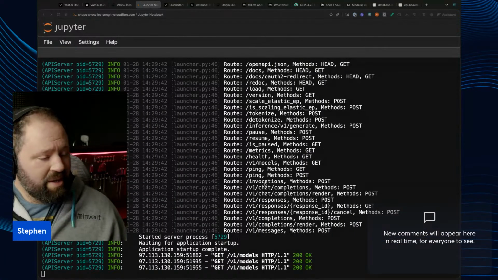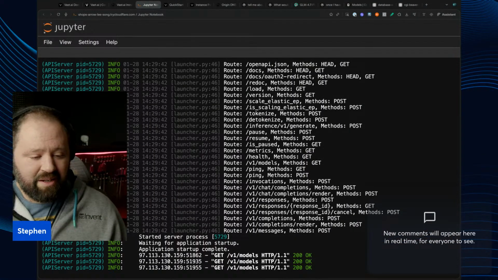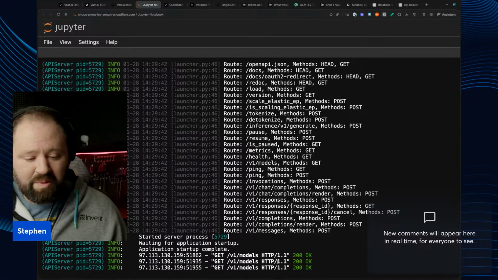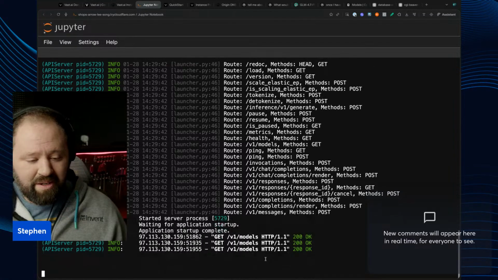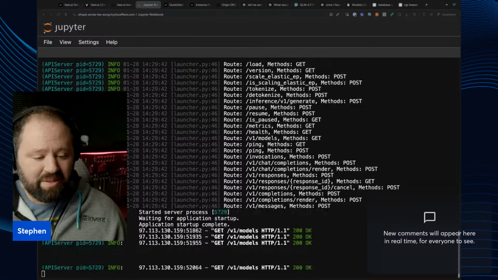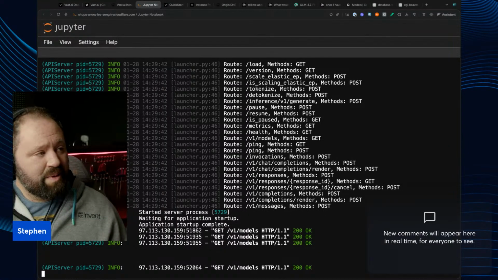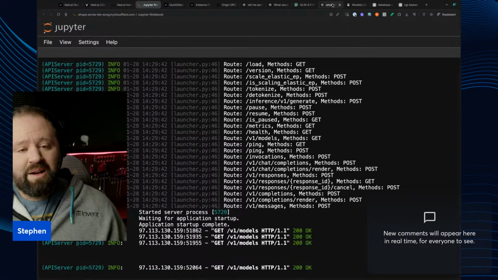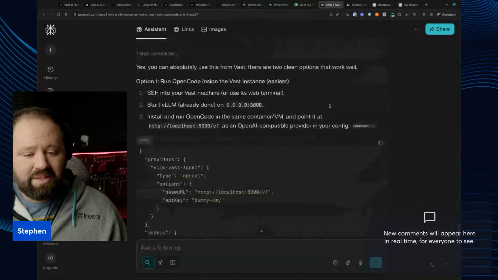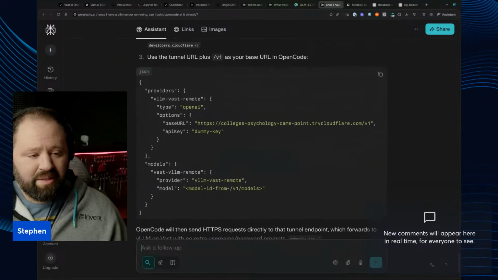Yep. So look at this. It got a couple of the requests right there for models. I can send another one here in the other window. Yep, there it is. Okay, so it is getting a request for listing the models out. So now I want to go back to Perplexity itself. We've gotten through here. Okay.